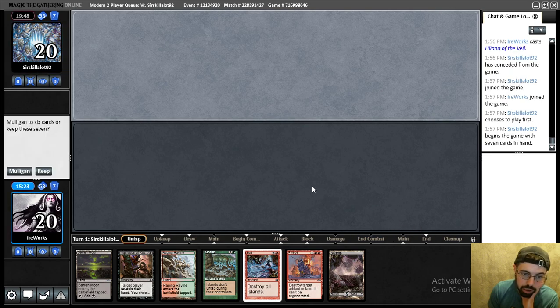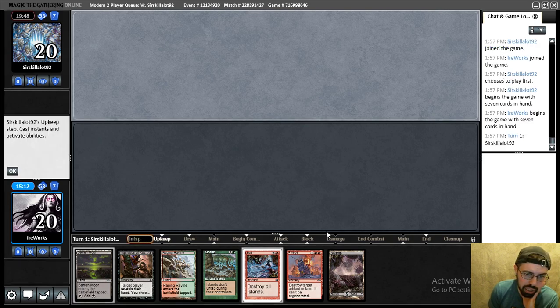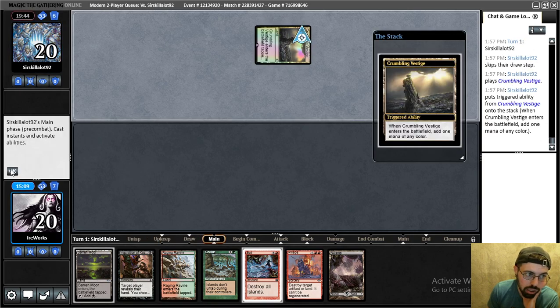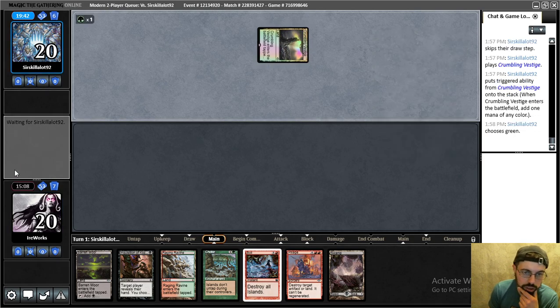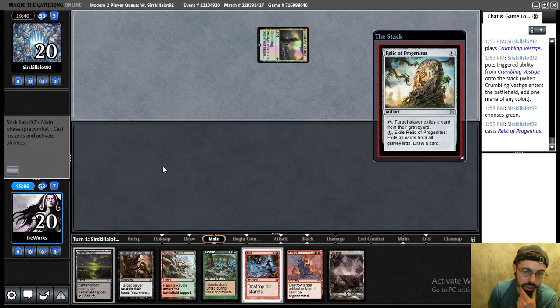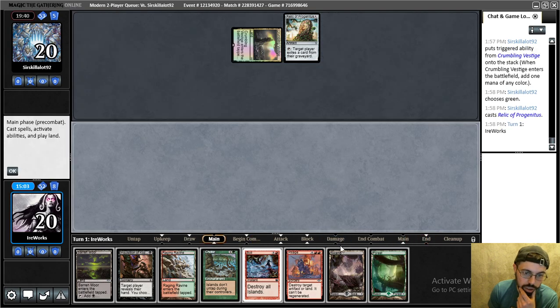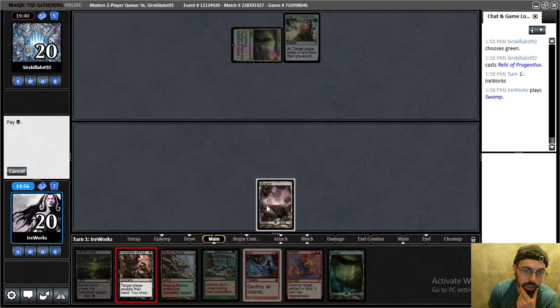Okay. This hand's very all in on them having the Dryad. I think I'm going to keep 7 because we have Pillage and we have Inquisition. And this is just a way to really steal a game from them. Okay, there's a relic. That's fine. Okay. So I think that I'm going to Inquisition now.